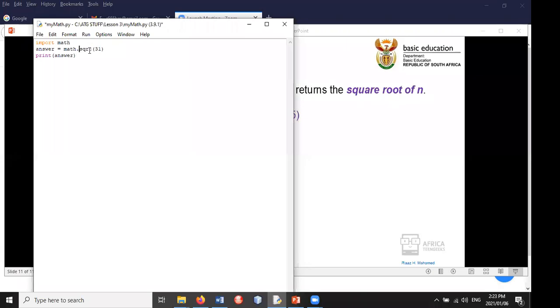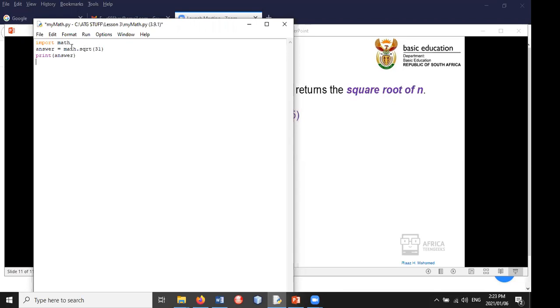sqrt is a method that belongs to the math module. 31, remember, is inside the brackets, so it's called an argument. So what's basically happening is this, guys. We're sending 31 to sqrt in the math module.